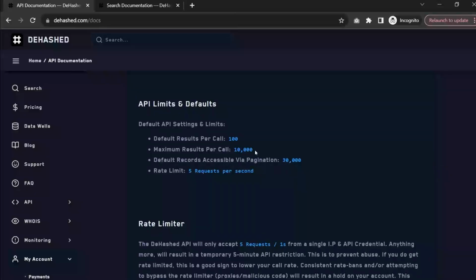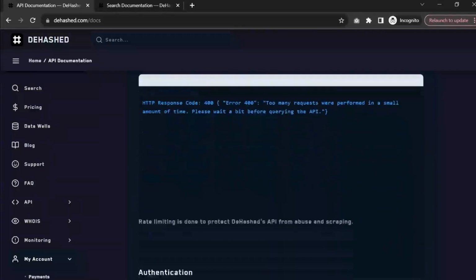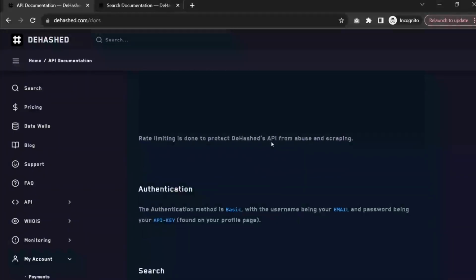Now, a lot of these calls, especially if you're looking at a bigger company like Tesla, for example, you're definitely going to have over 100 results. I shouldn't say definitely, but most likely. And so we probably want to default to 10,000 for a size, but we may want to have the ability to declare a size later on in our program. So we'll talk about that. And hey, how many different records can we pull via pagination? Here we can do 30,000. We have a rate limit again of 5 requests per second, but okay, come through here, it talks about the rate limiting, et cetera, et cetera.